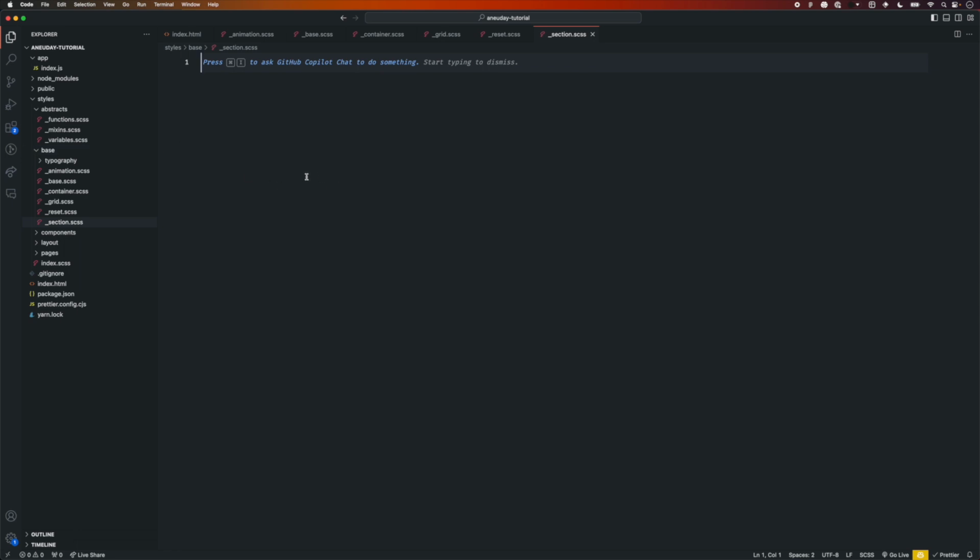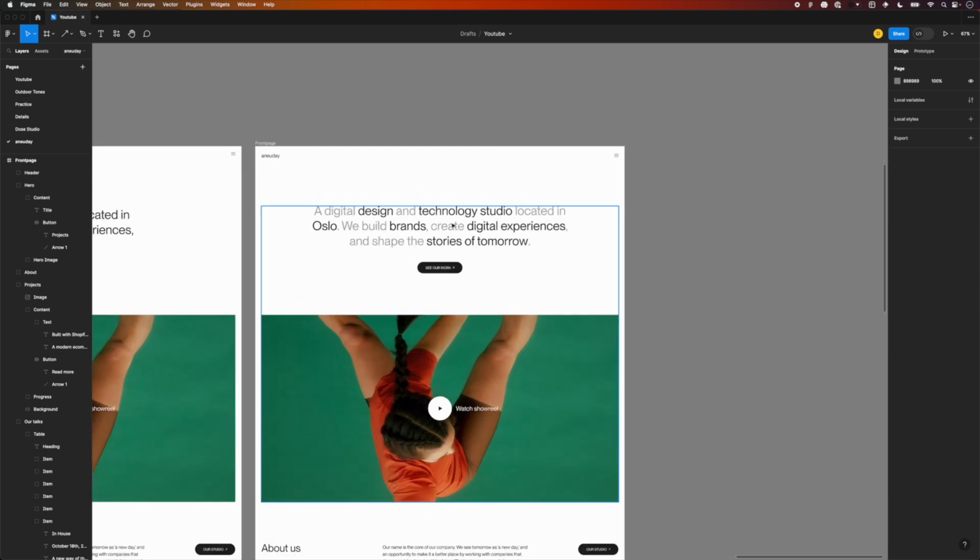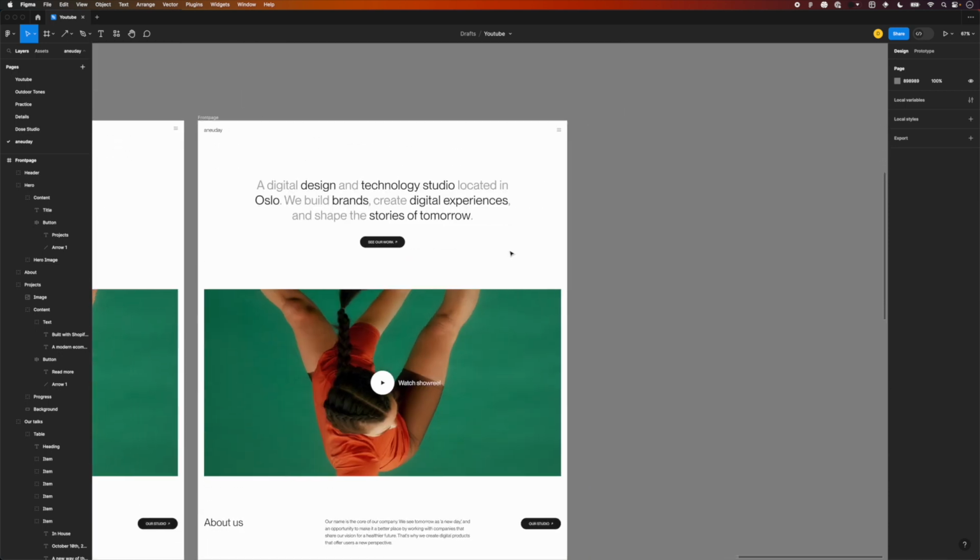So the first thing I'm going to set up here is the typography. We're going to have an index. The reason I have a folder here is because I just like to organize stuff a little bit better. So in here, we're going to have a type scale. So the reason I had in the variables a desktop and a mobile width is because I want to scale all the headings from a max width.